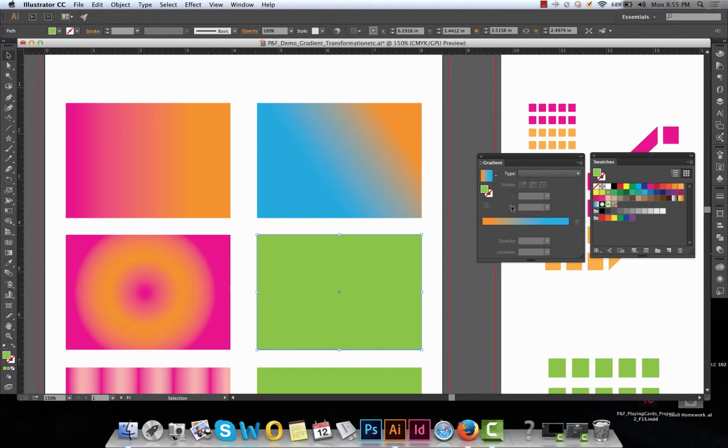Now this second one is just using the radial. So if I take this, let's just do a different color. Or we can add three. And all I'm doing is coming up to here for type and switching it to radial. Again, I can come over here to my gradient, hotkey G, and I can switch it around here. I can also again click and drag and have the gradient going off, have it start a little bit, have it really bleeding off, and I can even switch the colors around here just like I've done before.